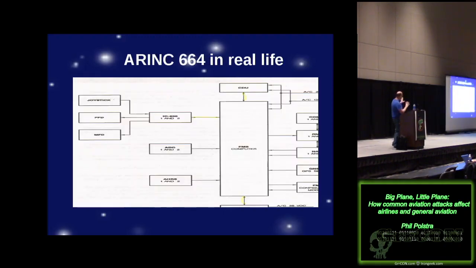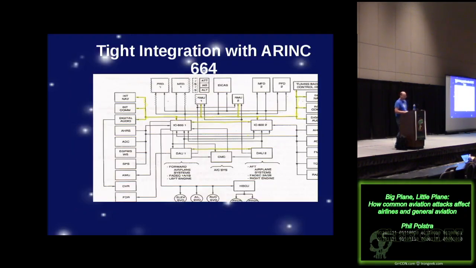This is just a little part of a schematic showing you how some of these things are connected. If you see the FMS box, that's the big box over on the right. That's a flight management system or autopilot, if you will. And here's different things that it's connected to, like the joystick to guide the aircraft and various other things. When you look at these schematics in more detail, you'll see there's some paths that are a little bit more important than others.